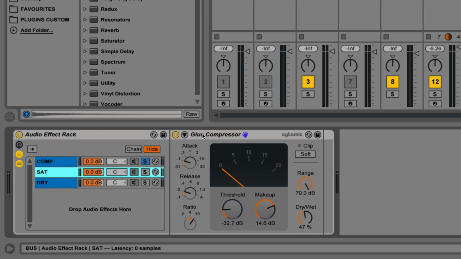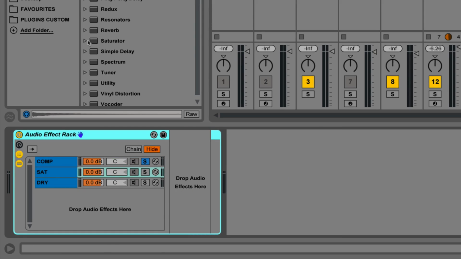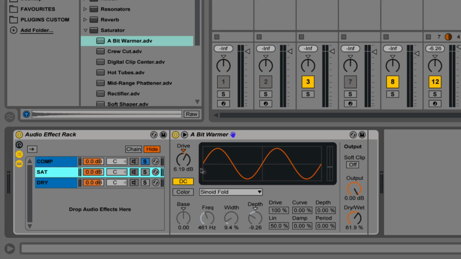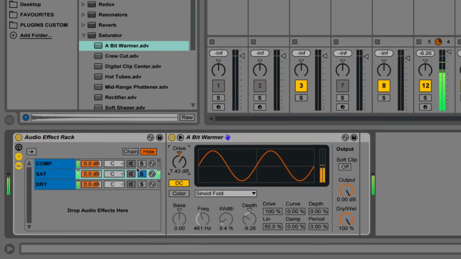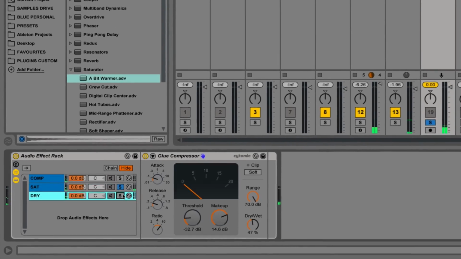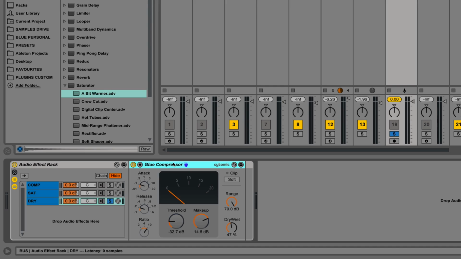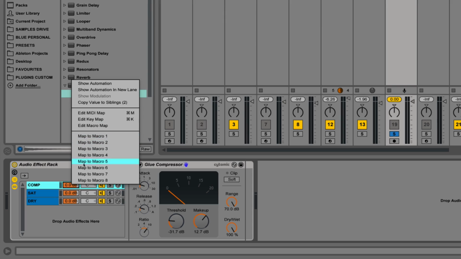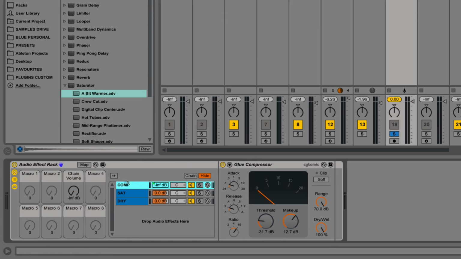So now we'll go to the saturation chain and just delete that glue compressor, replace it with a saturator, and we'll start setting the saturator settings. And like I said earlier, you can use some pretty harsh settings because you're not actually going to hear this in solo, it's only going to be heard in context when we've mixed it in to the rest of this track. And we're going to have the dry signal in as well, and the saturation and compression will be at fairly low values, so it can be pretty nasty compression and saturation. And as for the dry signal, that's just going to be left dry.